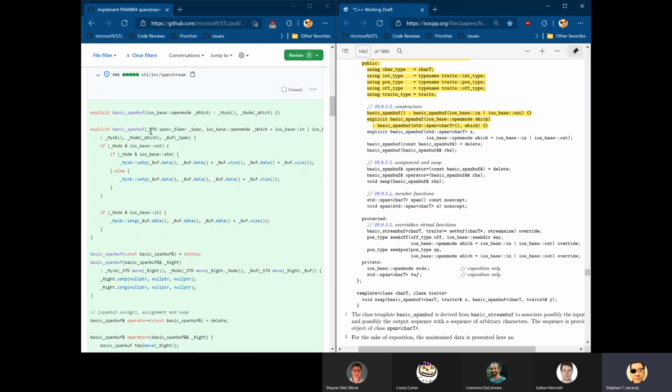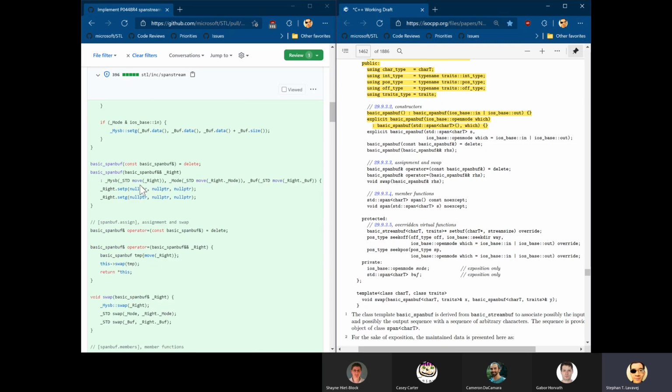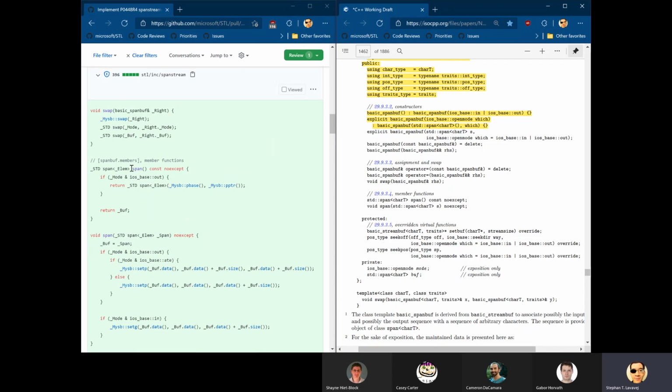This is also something notable because we have this convention of not qualifying things unless we absolutely have to. Non-ugly function calls we qualify with std to avoid argument-dependent lookup. But everywhere else we can, when we mention a type or an alias template or a variable template, or even an ugly function that's internal, we avoid the std qualifier to have readable code. So it's very unusual to see std span here because we are within namespace std and there's no opportunity for argument-dependent lookup. The reason why is because basic span buff has a member function that is named span.